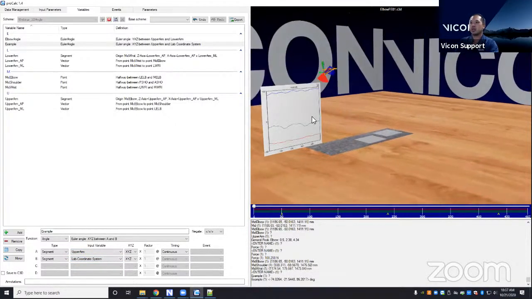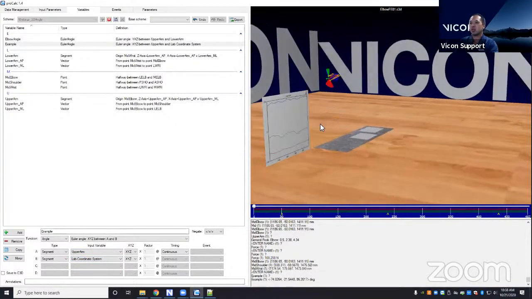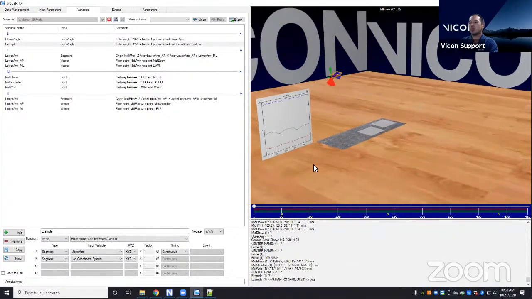So you can kind of see that gets calculated. So it's actually a fairly easy thing to do. And maybe that's something you want to do for like a tibia inclination angle or something like that, or a foot progression angle, something like that. So those are very easy things that you can do with the laboratory coordinate system. But it's in there by default. I didn't have to create it or anything like that.